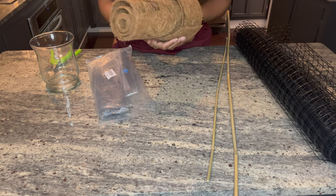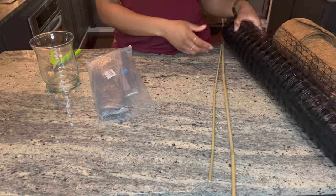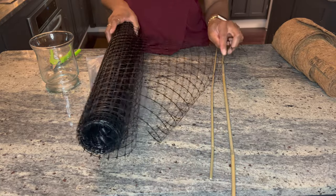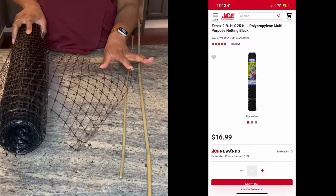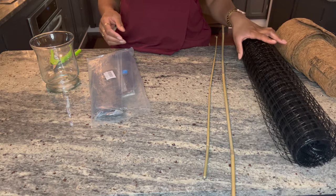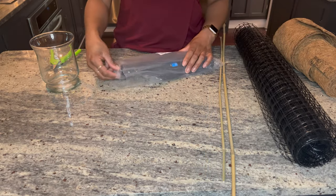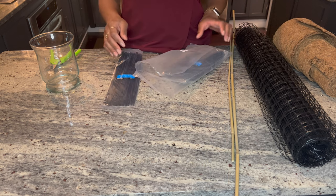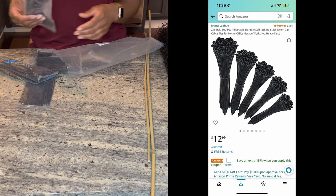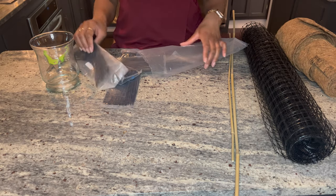This is from Amazon. And then I had to go to the store to find this because I ordered the wrong thing on Amazon. This heavy duty plastic netting. Again, I'll try to find a picture and put it on the screen. And then zip ties. You do not need all of these zip ties, but I bought a variety pack because I didn't know what I needed since it was my first time doing the project.